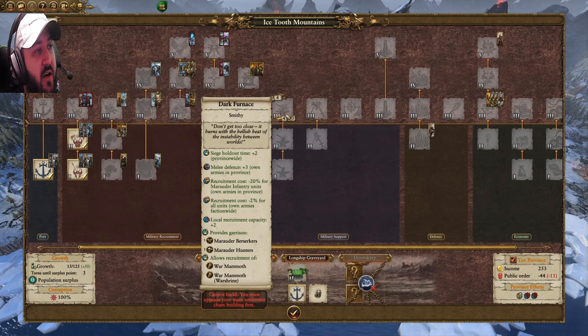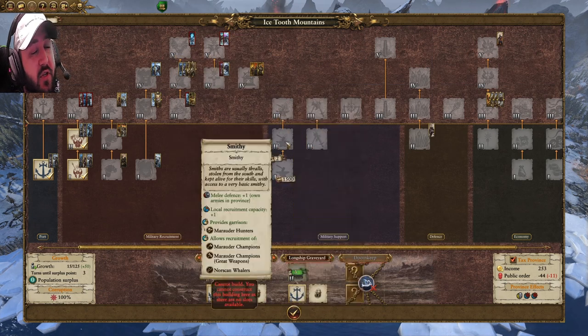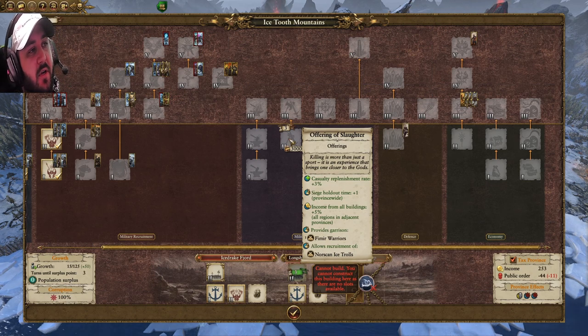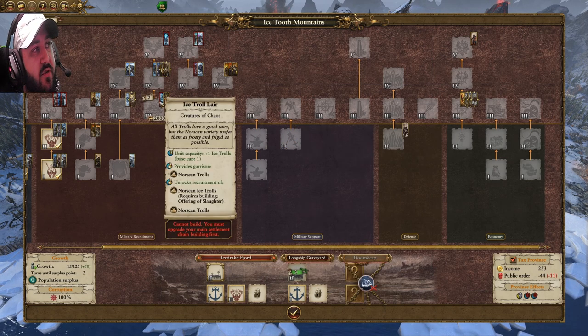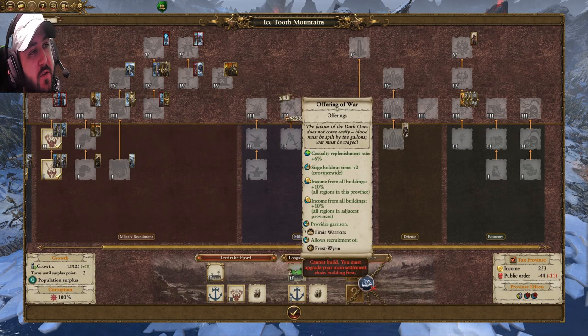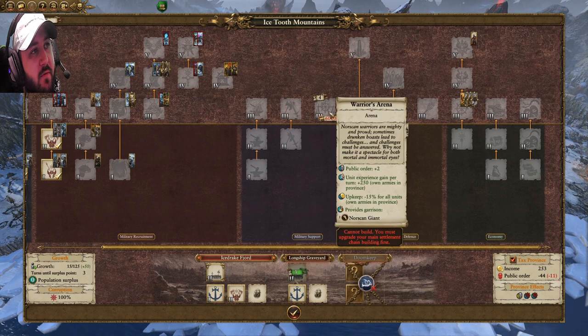And that's how you unlock your larger units. So you're going to eventually need those. But you want to look at your offerings. You can see here that if you have this building, you can have income from buildings improved. You can recruit Norskin Ice Trolls, which you have to have this building to be able to recruit, instead of just Norskin Trolls. Offerings of War, that's an improved version of it.